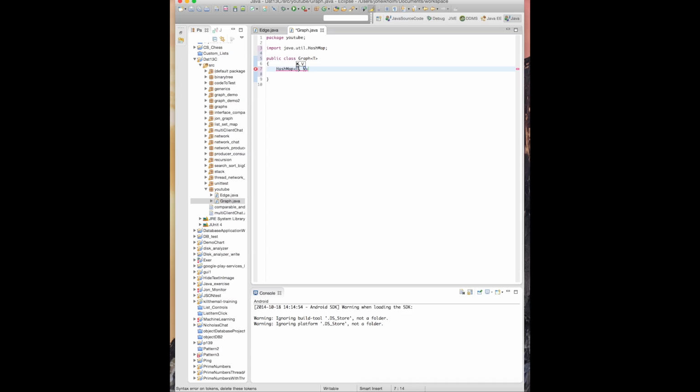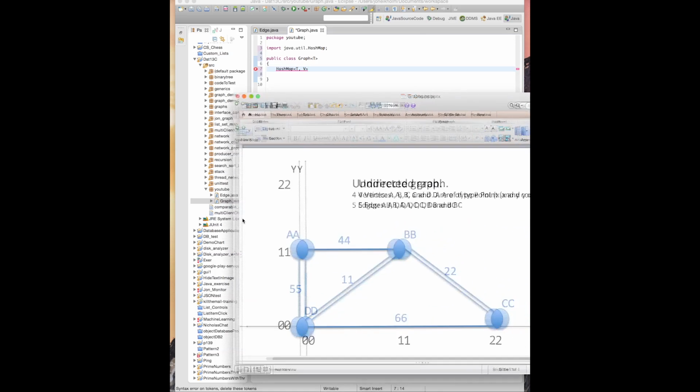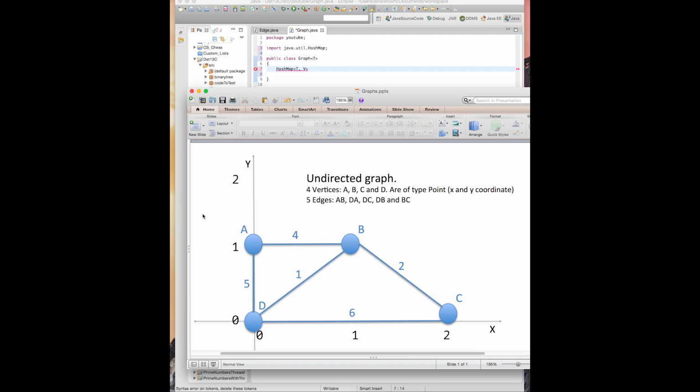So what we will do is, whenever we make an edge, we will first give each vertex a map of its own. Okay, so there will be 5 maps for this particular graph. And each entry in this map will then be another map, and that will map all the different edges originating from this particular vertex.